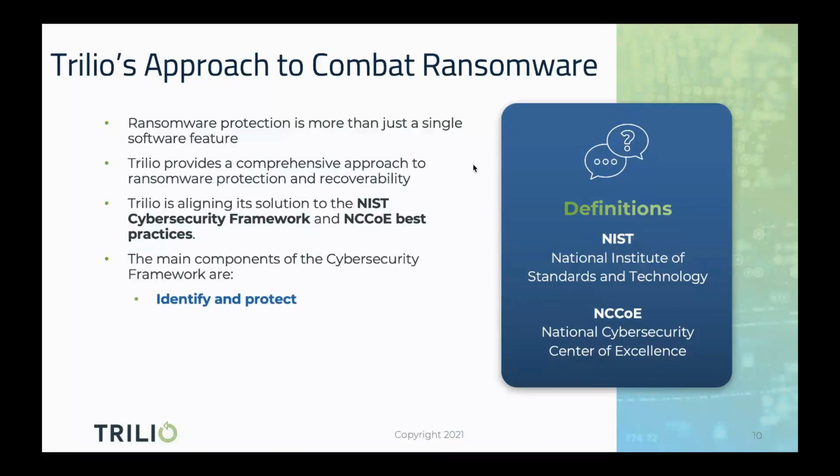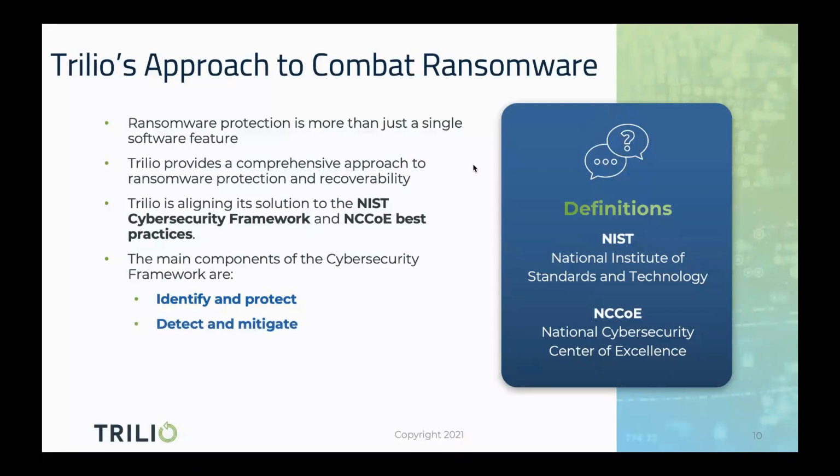Now, the main components that we've broken down from these two are three different sections here. We have identify and protect. This would be safeguarding those assets, those applications and their data, by backing them up. That's the very first step here: identify and protect what data in your cluster itself needs to be protected. That is an approach we have actually had implemented for a while now, where you can see exactly what applications and what objects you do in fact have protected and which ones you do not. So you know where you are good in terms of backups and where you need to improve.